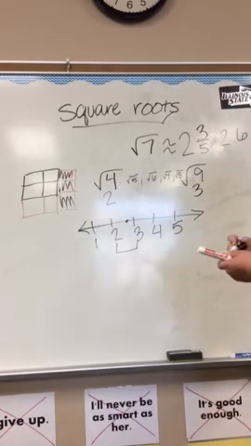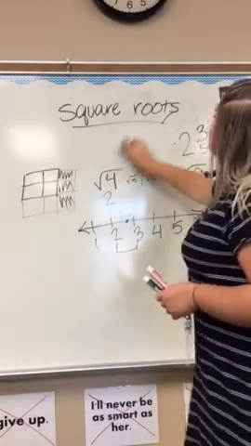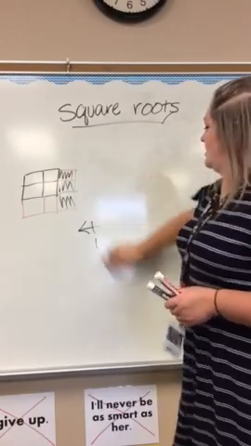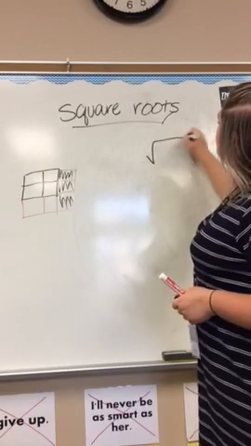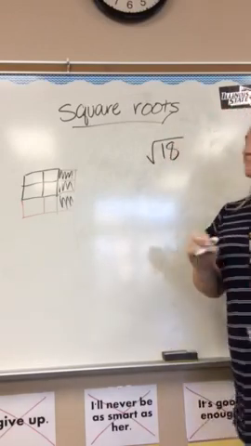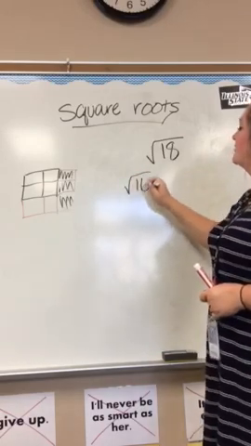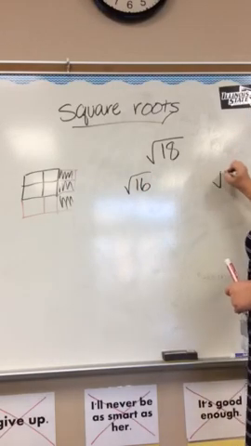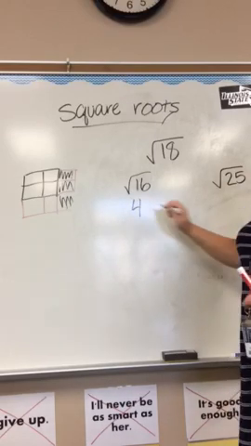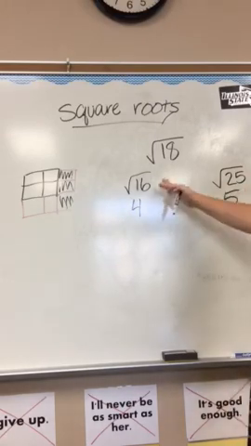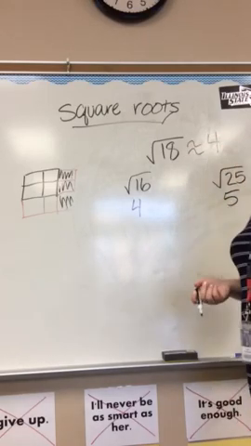Let's try one more. There's the visual for it, so then you can see where these fractional pieces are coming from. So let's look at one more. Okay? Let's do the square root of 18. So I'm going to think about, all right, what are my 2 closest perfect squares? I get square root of 16, and I have my square root of 25. So this one is 4. This one is 5. So I know that it's going to fall in between there, so it's going to be 4 as my whole number. I just need to figure out that fractional part.